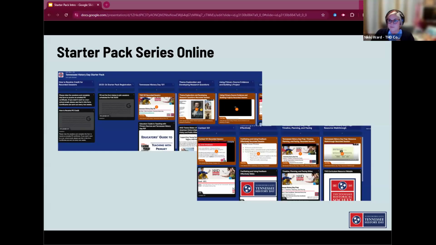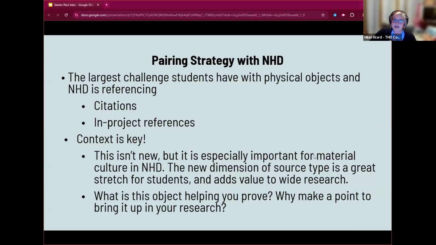So, how do we pair that with NHD? Chris shared his slides a little earlier, so I was able to use those as I brainstormed ways to use this in the classroom. So, referencing materials outside of them not telling on themselves, right? And to be fair, not all written materials or photographs tell on themselves. They also require their own types of research, but you have a little more to go off of when it's not a 3D object.